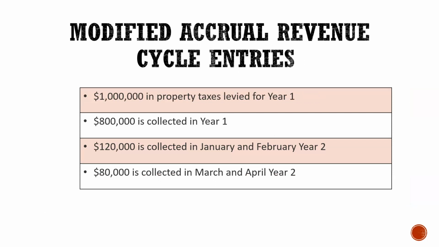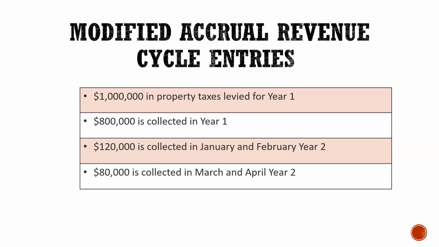So let's take a look at examples. Okay, we're going to make some journal entries here. These are going to be journal entries a little like what we did in chapter 3, so this is a bit of a review for you guys. And that's okay, we're going to see these a lot. We've only seen them a couple times right now, so we really want to get used to making these journal entries.